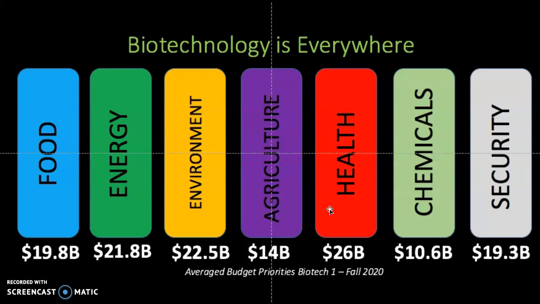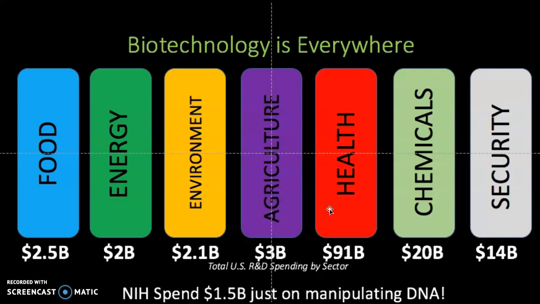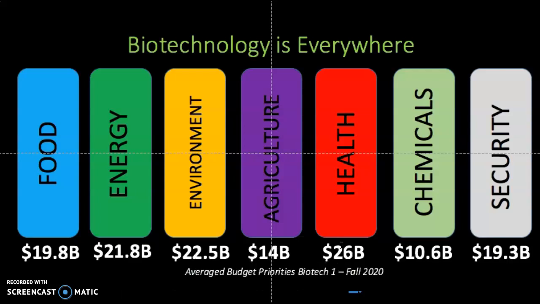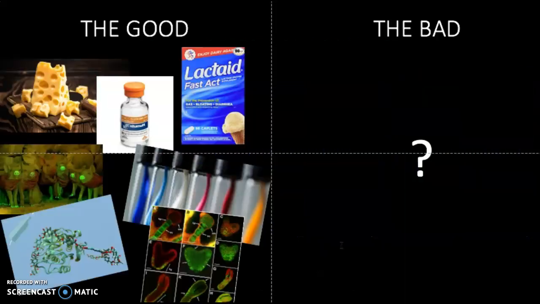What I want to show you is, where does most of this R&D funding actually go? Well, here you go, right? So most of our R&D funding, check this out, actually goes into the health sector, right? And what I want to spend this first term with is talking about health. I want to talk about human health and how biotechnology interacts with that. The NIH alone, just on manipulating DNA. Talk about inspiration. We spend $1.5 billion a year just on manipulating DNA. Look at the comparison there. Lots of money is spent in the health sector.